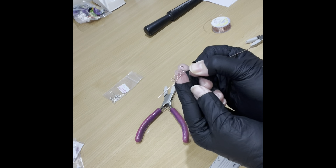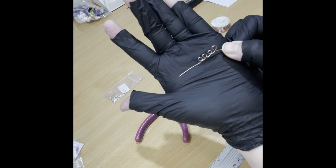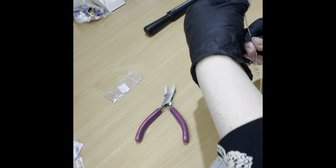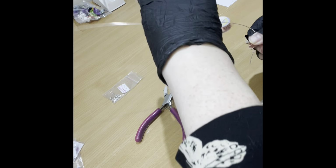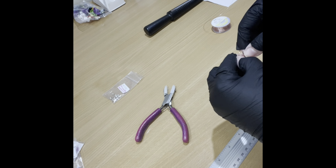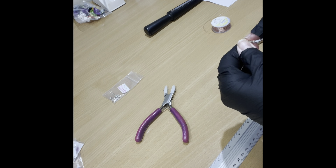So I'm just working through the loops at the moment. As you can see, the fourth one is a little bit taller. That's the middle one. And I'll just graduate them down. You can make your crown ring as tall or as small as you like.